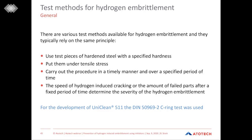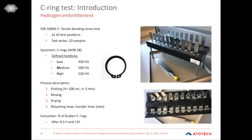Today I want to have a deeper look at a standard test method following a DIN norm, which is called the C-ring test. And for the development of our inhibitor, this C-ring test was used as well. Okay, so this C-ring test is a tensile bending stress test.